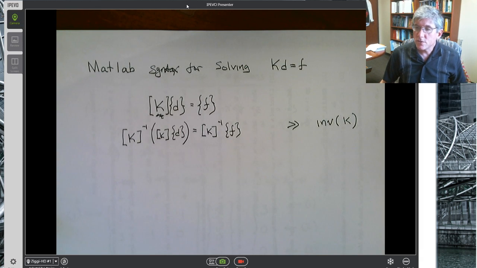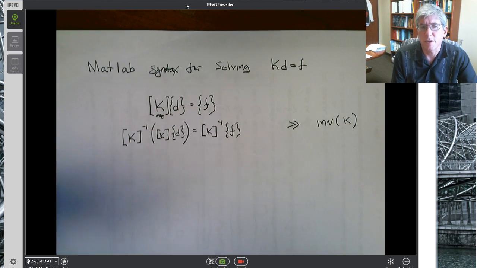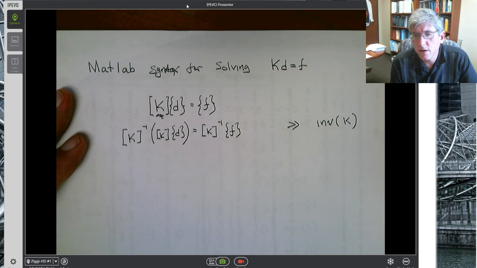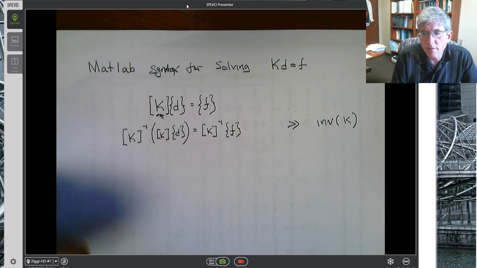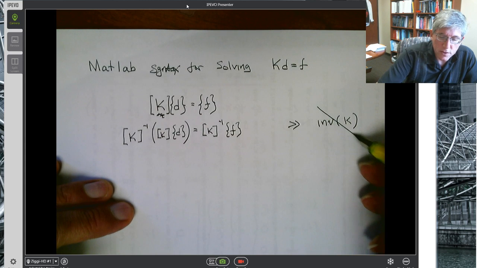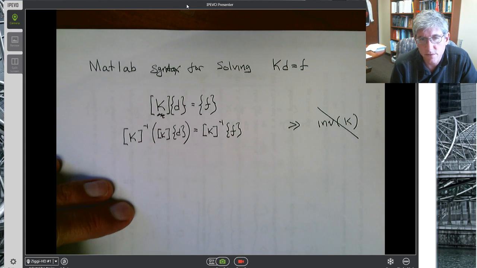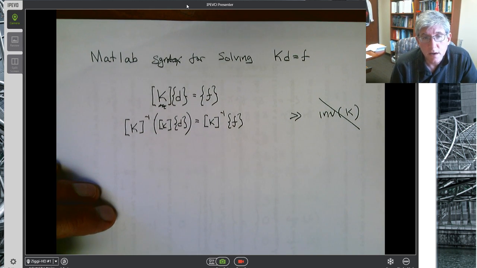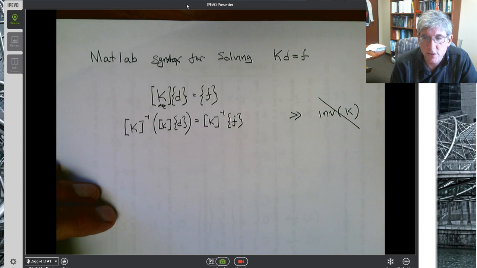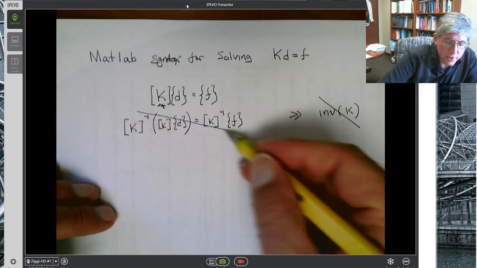All right. So for small matrices, this really doesn't make much difference. But when you solve very large systems of equations, you never, ever, ever want to compute the inverse of a matrix if you do not have to. It's a very expensive and time-consuming process. In fact, the preferred way to solve a linear system of equations is either an elimination or factorization type of method or an iterative method. They both have their pros and cons, and we'll talk about that a little bit later in the class when we talk about solving systems of equations. So you really don't want to do this, although you could do this in Matlab.